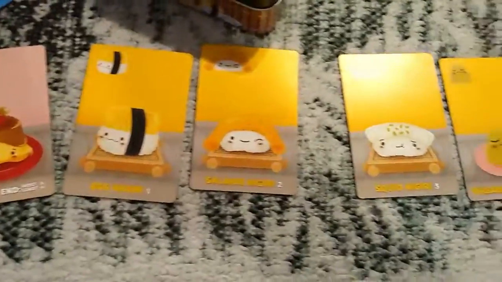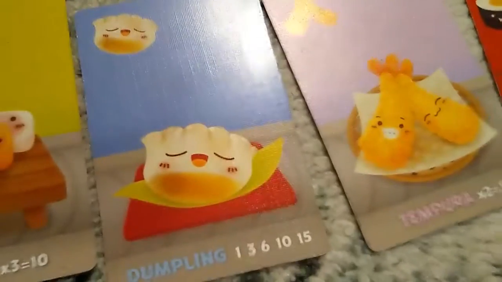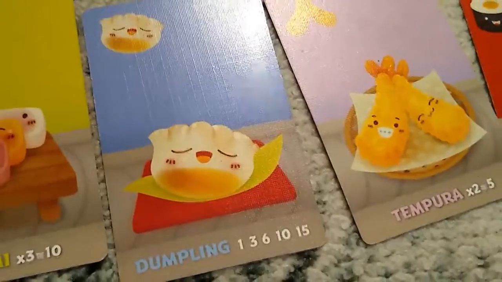All right, so in Sushi Go, you're going to get a variety of different sushi themed cards. They're super cute. My favorite, though, is this happy little dumpling. I want my life to be as happy as this happy little dumpling because he's just living his bliss.